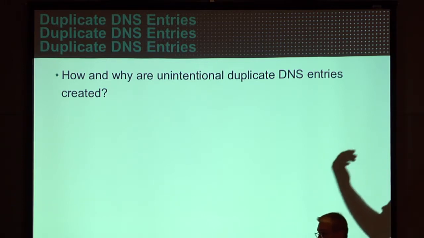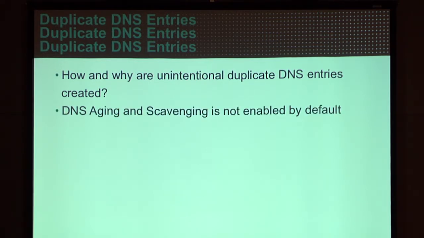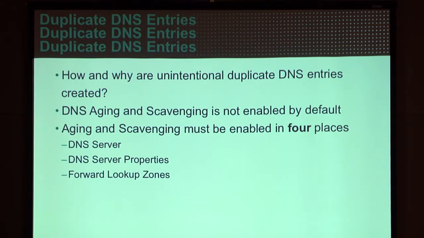Also, Zen Desktop, View, and other VDI solutions, every time they boot, DHCP, and you're going to get a new DNS record with the old one still in DNS. So, why is all that old crap out there? Because DNS aging and scavenging is not enabled by default, and you need to enable it. But if you're going to enable it, it has to be done in 4 places. It has to be done on the DNS server properties, on your forward lookup zones, and on your reverse lookup zones. It has to be done in all 4 places, or you're not properly doing aging and scavenging.